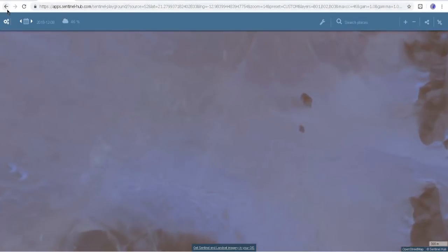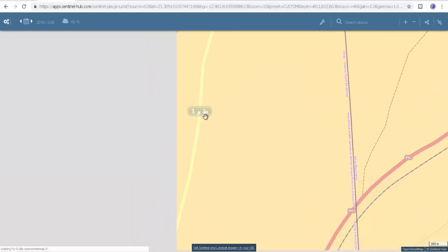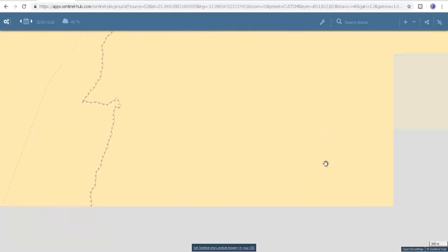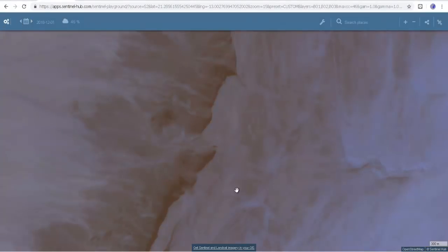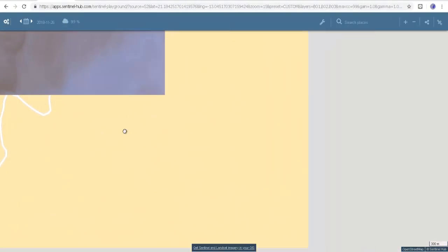If anybody knows a way to get in there, and we could really get a good, this looks like it's Arabic, but this is a Spanish website as far as I know, sentinel-hub.com. And the cool thing is it shows where the cliffs are as well. It can really help me understand this whole area a lot better. Anyways, I didn't find any more antiquities at this time, so I'm done for now. I really wish I can access this layer, and the closer I am, I can see the antiquities, but when I back away, they're gone, so that makes it really difficult.